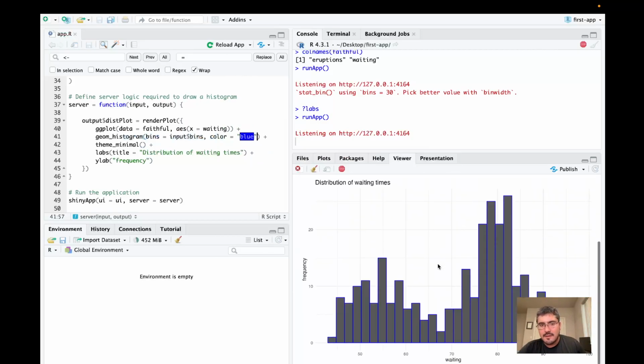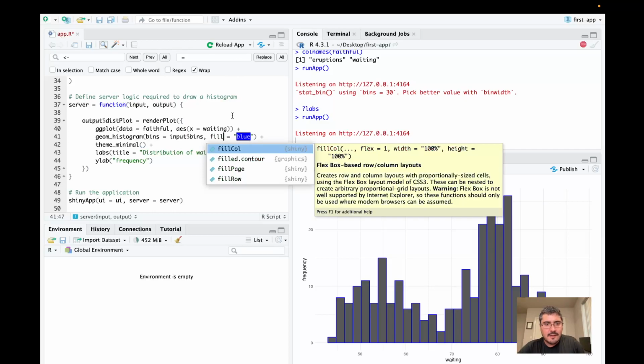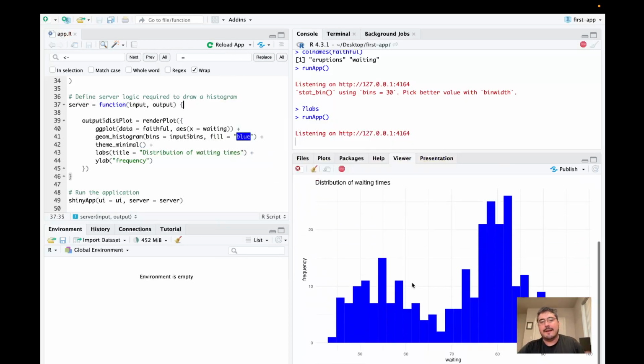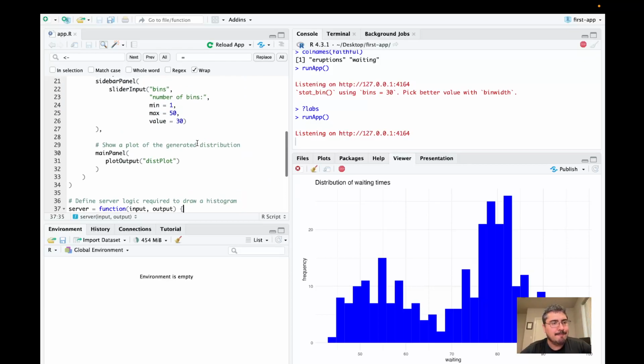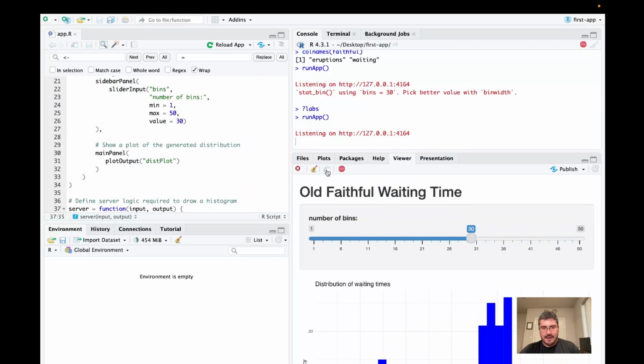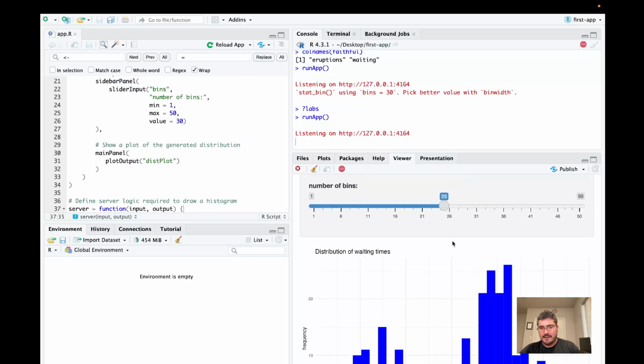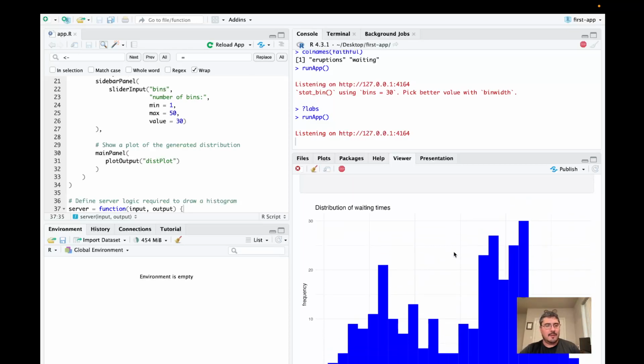And what happens? Ooh, I always get this. I think I want fill. Is that right? Fill. Okay. All right. So here you can see that I can play around with the app and the bins, that's great, but it would be nice if the users could change it around.